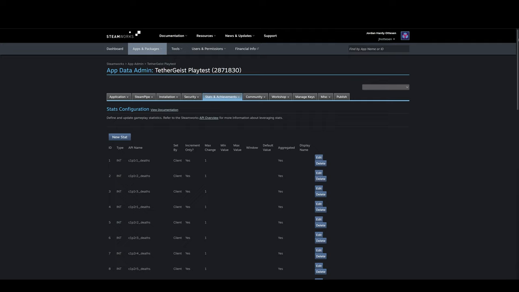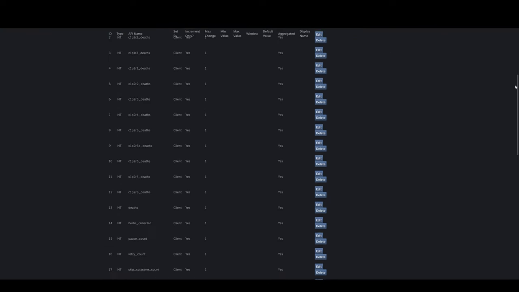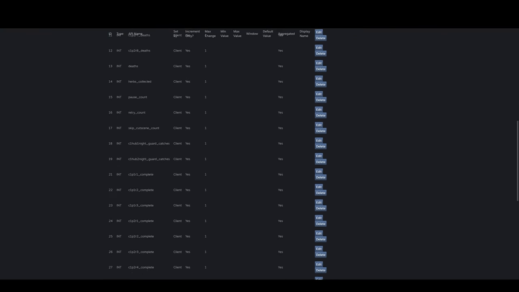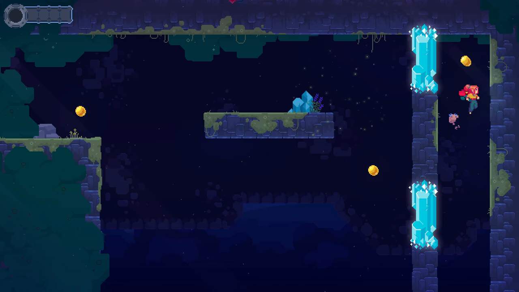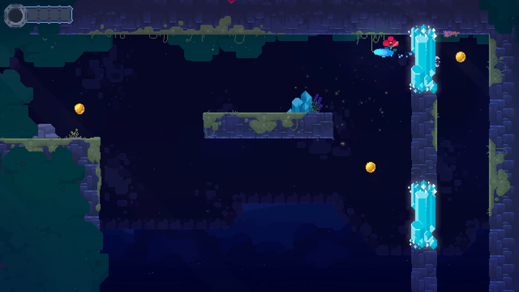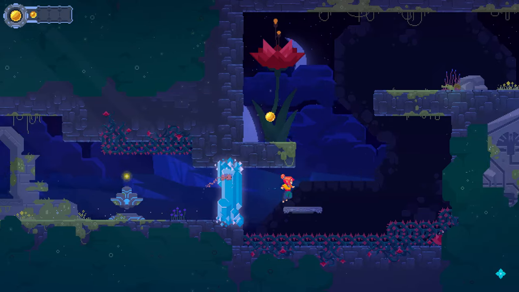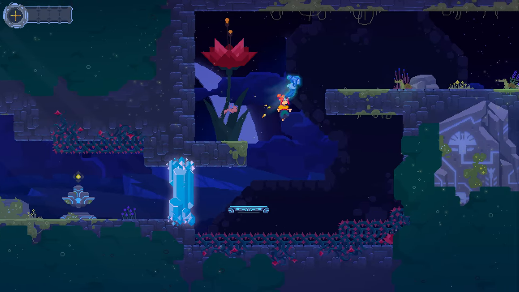Anyway, with Steamworks integrated into GameMaker, I then needed to get my game and Steam talking to each other. I first set up a bunch of custom variables in Steam stats that I wanted to track. Things like how many times players die in my game, how many secrets they've collected, how many times they pause, things like that. Since these are all custom variables, you can pretty much track anything you want in your game.